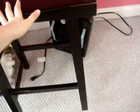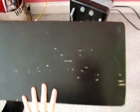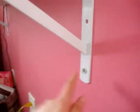Over here, obviously. This stool was a family stool, so I kind of took it, but I might get another seat. I'm trying to fix it because I don't like it right now. That's good for right now. And then my dad built a shelf onto the wall, as you can see.